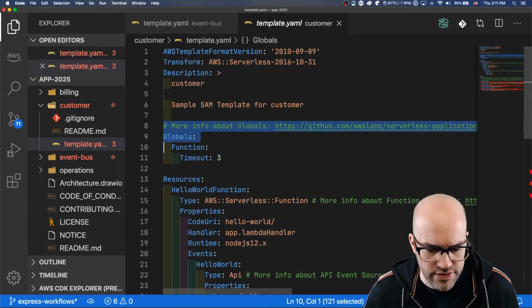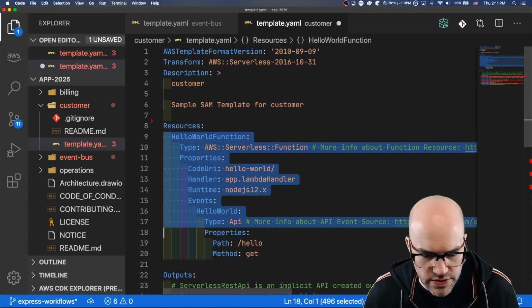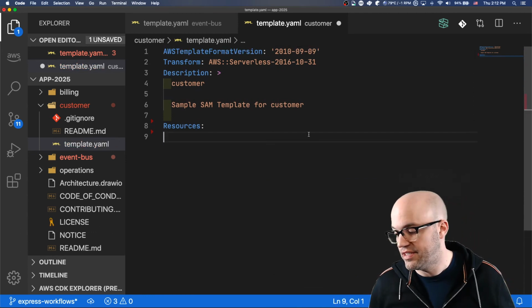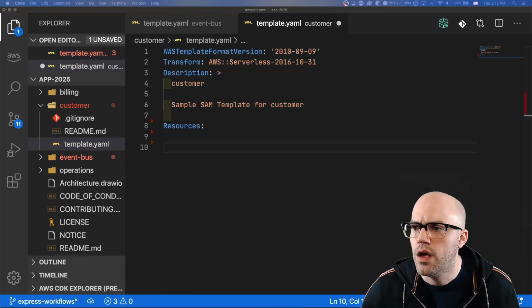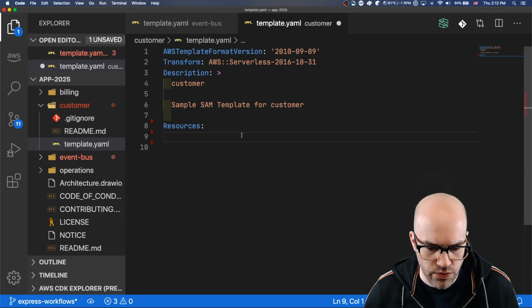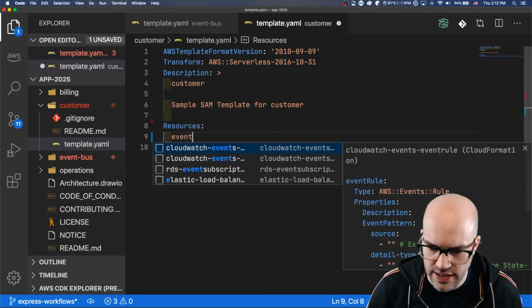We no longer have a function, so we no longer have globals. In fact, we no longer have outputs. In fact, we no longer have much of anything at all, right? So the first thing we want to do is create a rule. And this rule, I'm not sure if it's in the, yeah, it is, good.